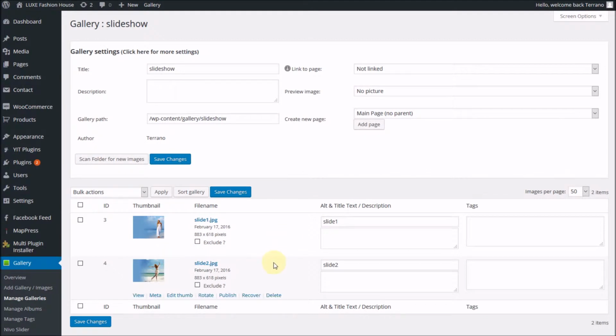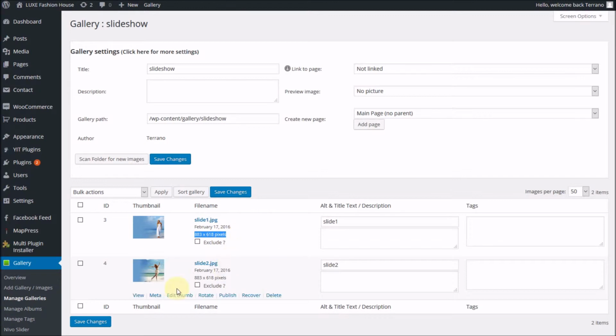And this brings up a screen that shows the slides that make up that particular slideshow, and you can see them down the bottom here. The reason we've come in here is we need to know this little piece of information. We need to know how big the images are. If you don't size the images to be the same when you bring them into your slideshow, you'll get some really weird effects as the slideshow stretches and contracts to cater for small and large images. So in this case, I needed to resize the image to 883 pixels wide by 618 pixels high, and I've already done that. You can do it on your image program. A really good free one is called View, and you can find it on Google.